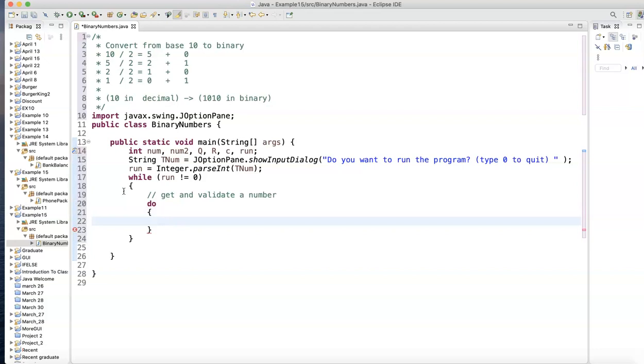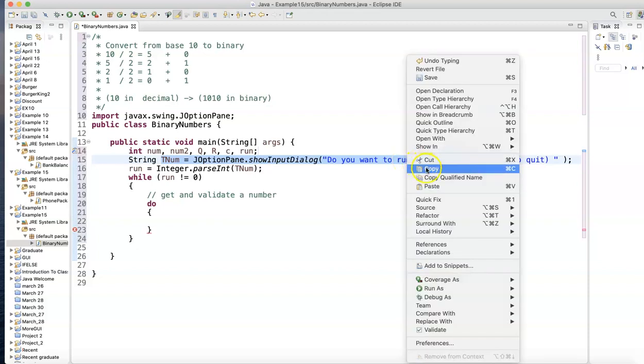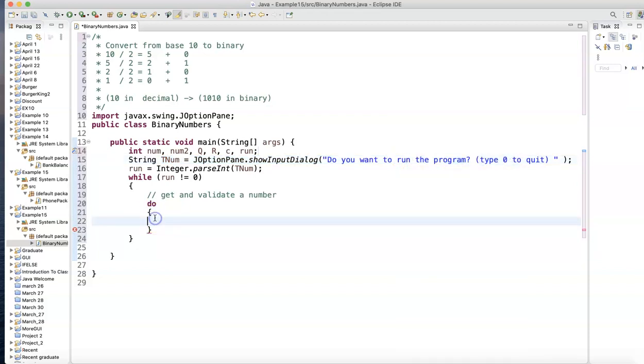So let's get a number. I can use the tnum again because I'm done with it. I took the number out of it, I don't need it. Oh, lowercase num. I'll just copy this. Without the string, it's already defined as a string. I'll go this far. Copy. I'll just add to it, delete from it, whatever I need to do.